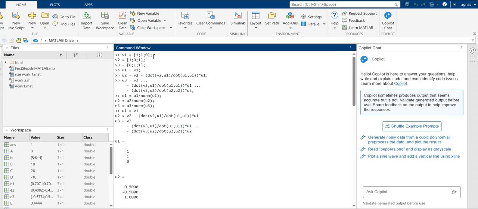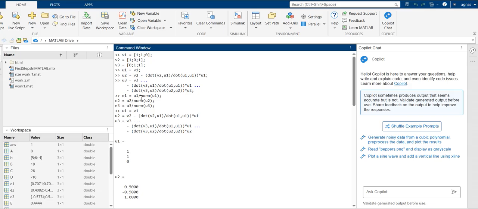And please look at the semicolon which I have kept here. Why are we keeping this? Because it does not show the answer. If I keep the semicolon after each statement and press enter, the answer won't be shown. I have done that because I have to type all the steps and we just need the final answer. So if we put a semicolon, the result won't be shown. If we need the result, we have to delete this semicolon.